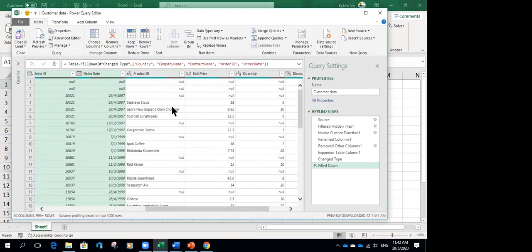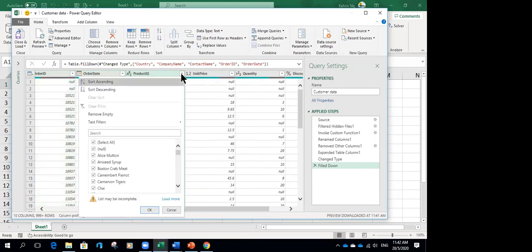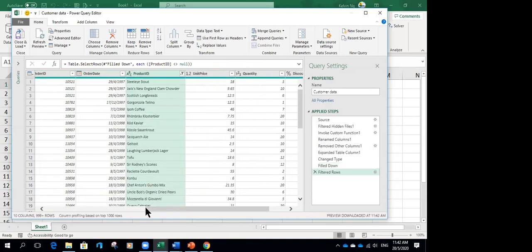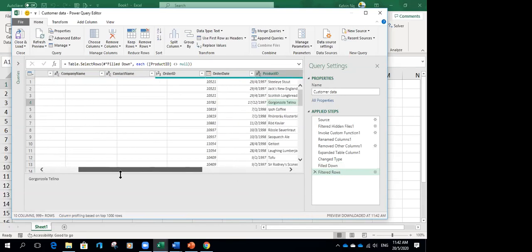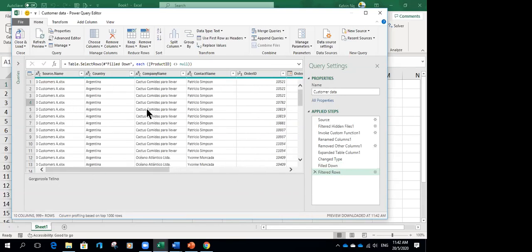Now there's nothing much to do here, but I don't really need all these empty rows that are available. So I just have to tell it to filter out all the empty rows for me. I just click this, go to the null, click OK. Voila, the data is ready. The data is ready to go. So that's it, there's nothing much to do now. I just go out, Close and Load To.